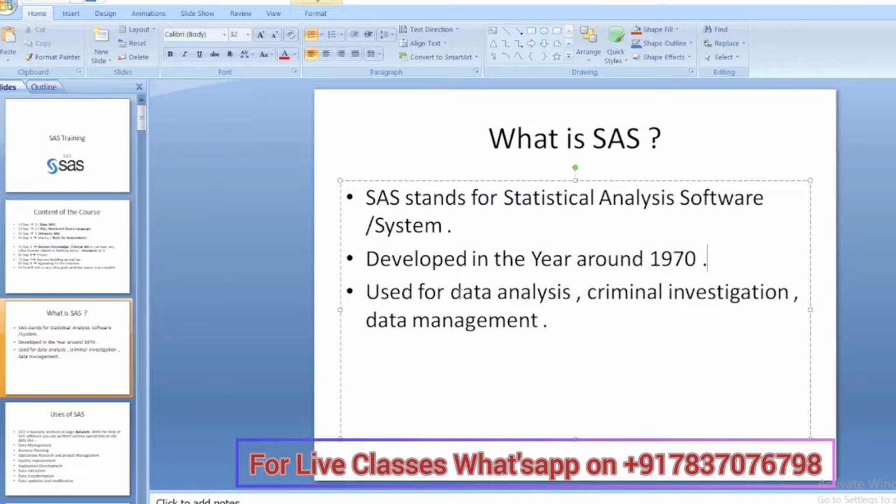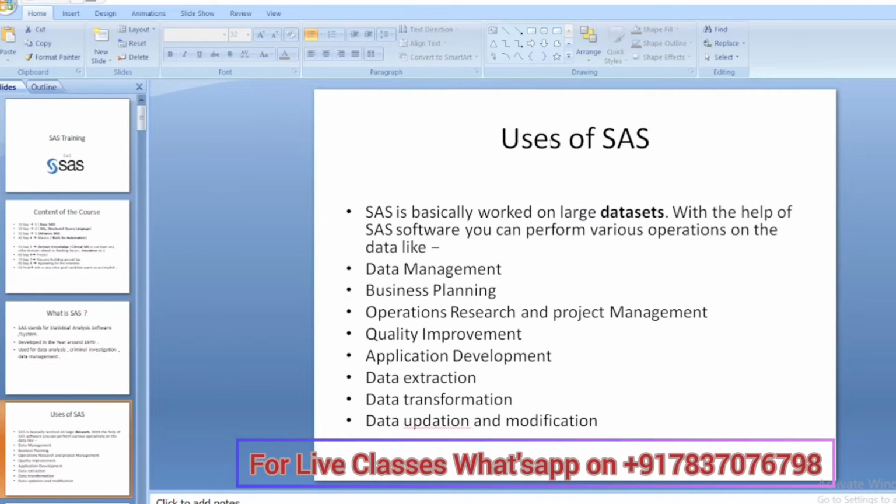And it's used for data analysis. We have analysis here in the definition as well, statistical analysis software. Similarly it will be used for data analysis, criminal investigation, and then we have data management as well. These are some widespread uses of SAS.